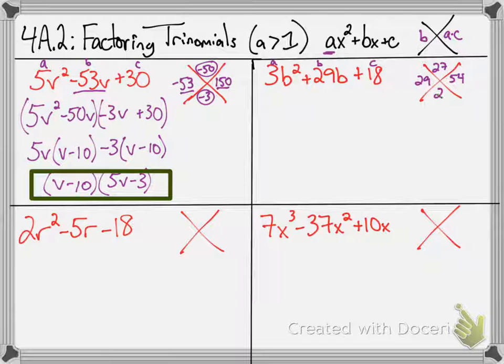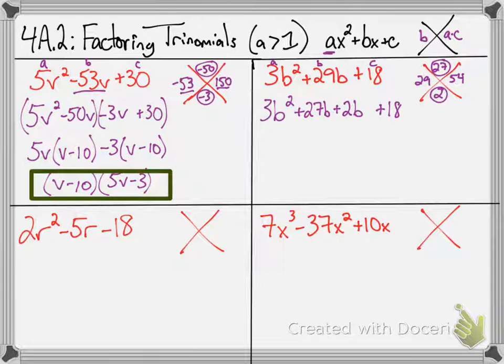The two numbers that do that are 27 and 2. With these two numbers, I'm going to go ahead and replace the middle term, attaching a variable to each, and using our grouping strategy to figure out how we can break this apart. So, once again, I'm going to pull down the two terms, the bookends, if you will, so the 3b² and the 18, in the middle, I'm going to replace it with 27 and 2, making sure I attach b's, and since they're both positive, making sure we attach plus signs as well. So, again, 27b and 2b, it's the same thing as 29b, just broken apart.